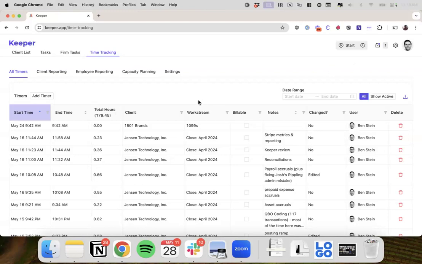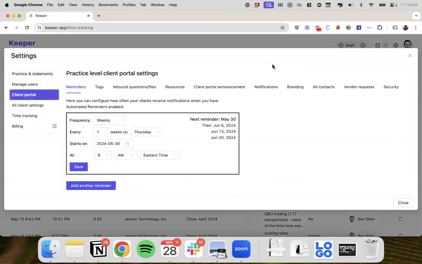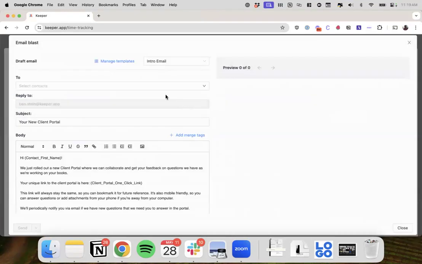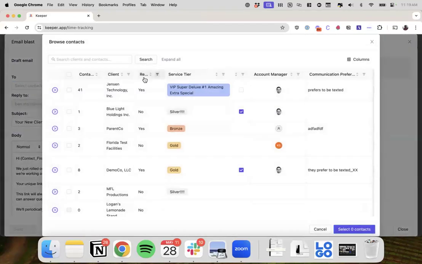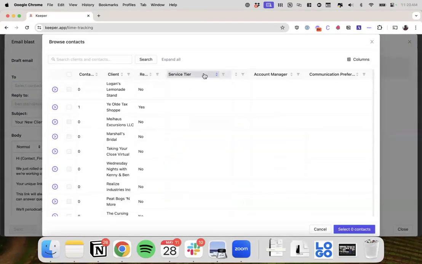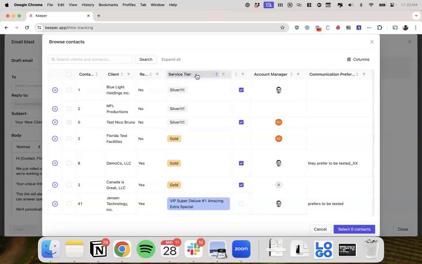Oh, yeah, I believe you should be able to. Yeah, you can sort by tag. So you just click the column header. Thank you, Trina.